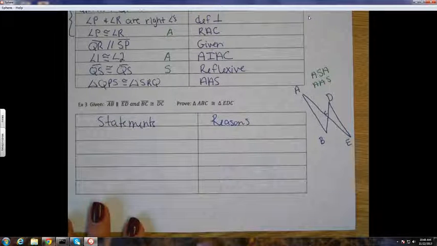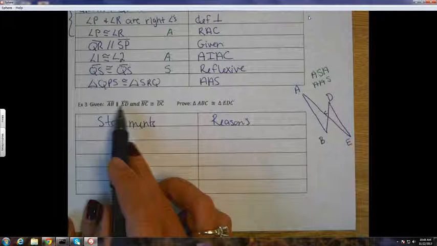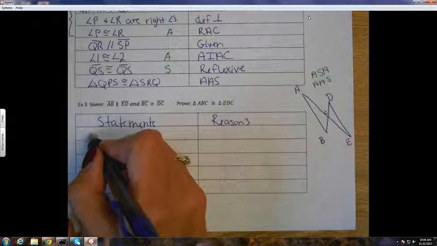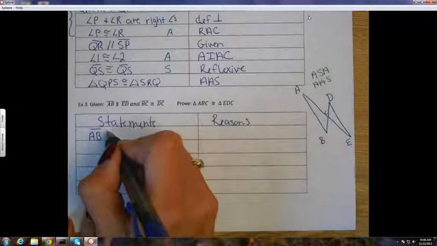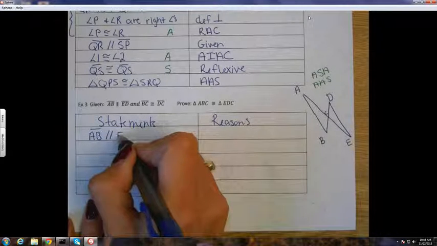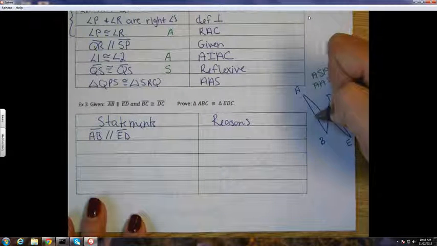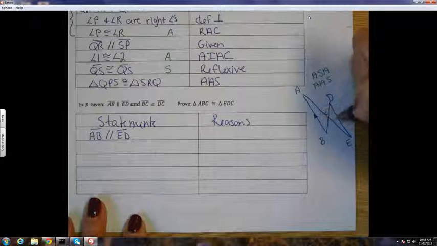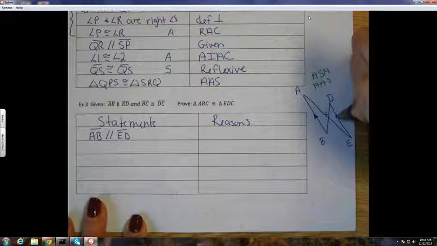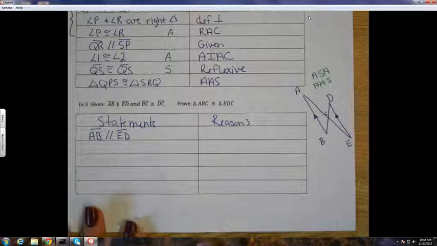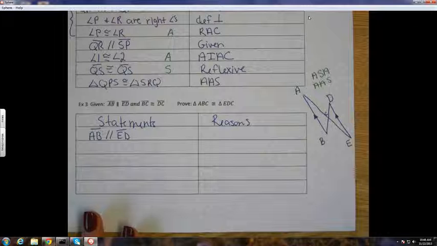Yeah. Now she's ready. Okay, AB is parallel to ED. AB parallel to ED. So I'm going to mark the parallel there. Parallel doesn't mean congruent. It means they run at the same angle. But with parallel, we usually get what kind of angles? Alternate interior. Where are my alternate interior angles going to be at?